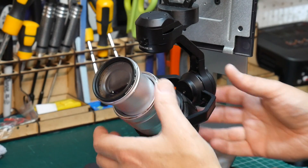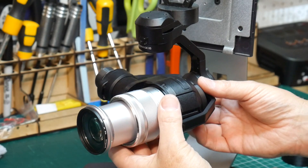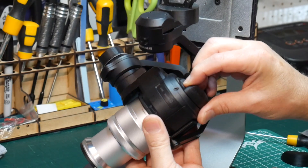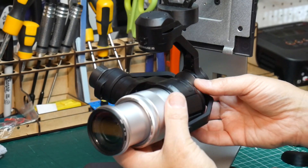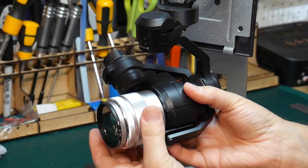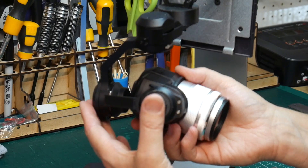So wherever you put it, it will just stay there. The gimbal motors and the controller are hardly having to do any work, which makes it very usable for shooting video. And as you change zoom, it's so easy to swap — you just pull that one off, put the other on, and so on. Very quick. When you're not using the 100mm zoom lens, just pull off the weight holders and put them in your lens bag. The carriers are so light you can just leave them in place.